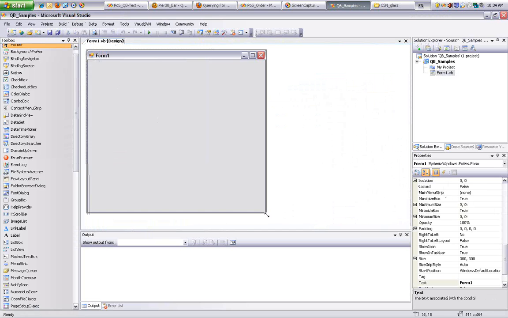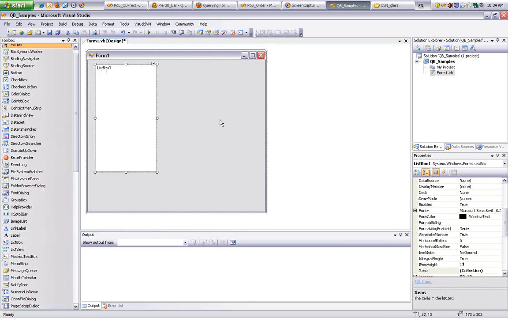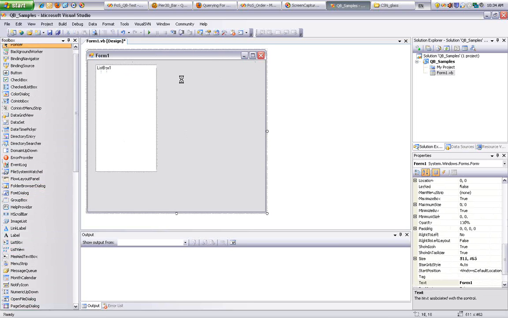Alright, here we go, this is the form. We really don't need much of this, but we're going to create some stuff in here so we can display the employees. I'm going to drop a list box in here. Default, nothing to it. List box. Alright. Go to my load form.